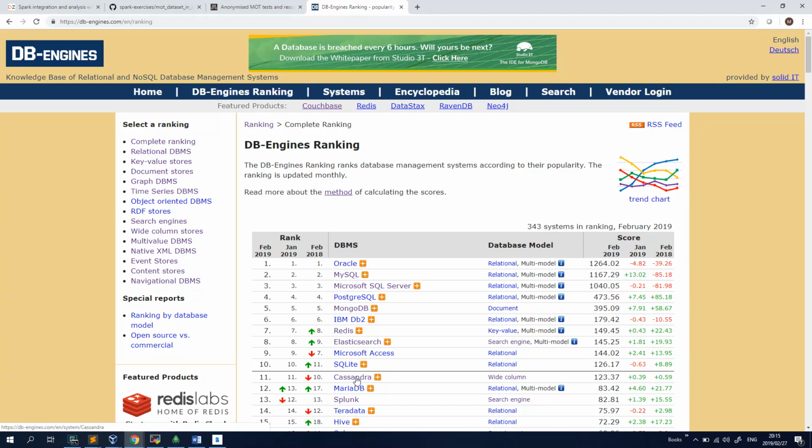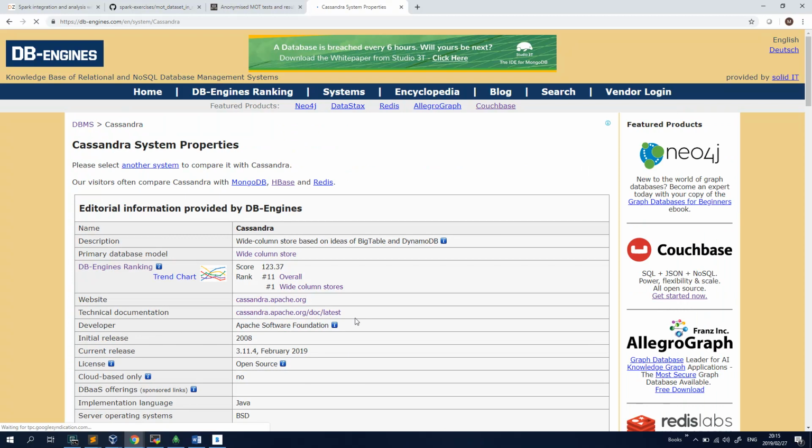So it's a big deal that we're learning or using this kind of technology. We're basically on the front line. It's a wide columnar store that was based on the idea of Google Bigtable and also highly influenced by the Amazon DynamoDB paper and database. Like I said, it's a columnar database that favors availability over consistency, but I'm going to touch more on what that really means. But it doesn't have a single point of failure.